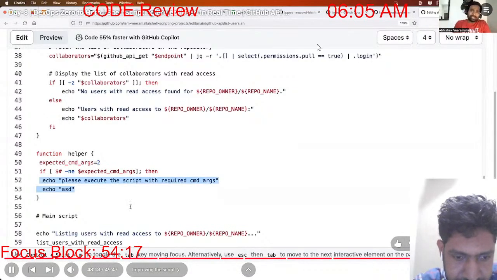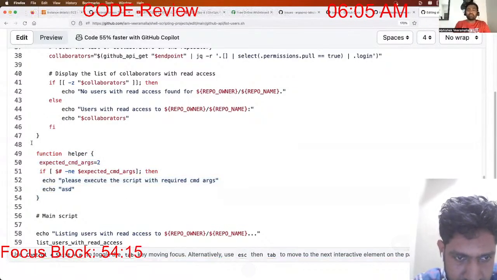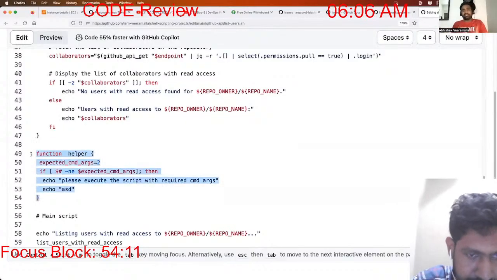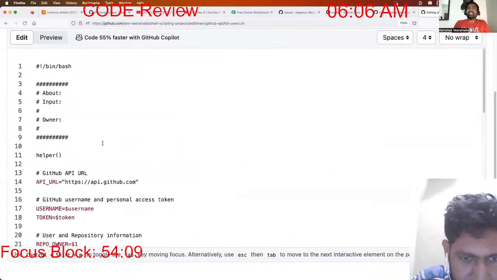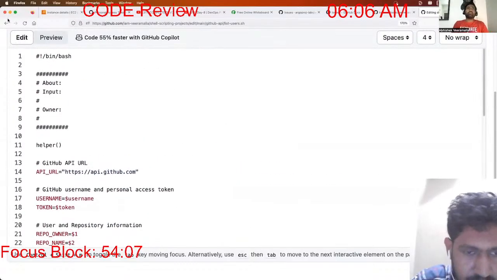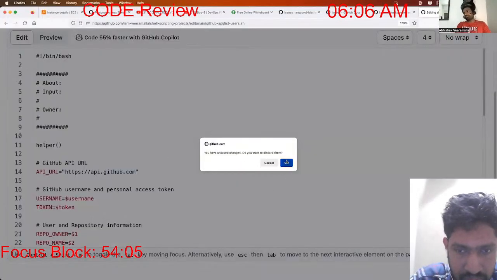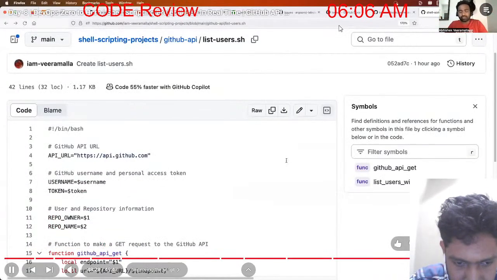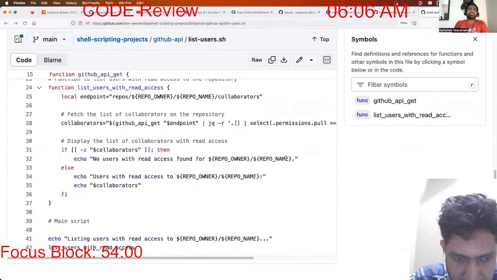So this is your assignment. It's very simple. I've already written the code. I thought I'll just give it as an assignment, but later I wrote the script as well while I'm explaining. So this is the helper function, and this is the comment section that you have to write so that this script is full-fledged. Got it? But you can also execute it.